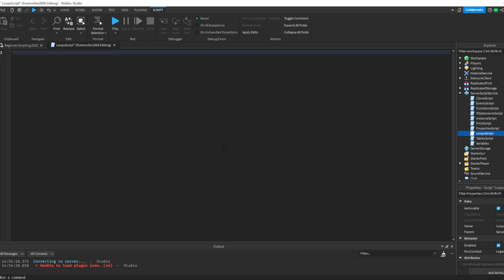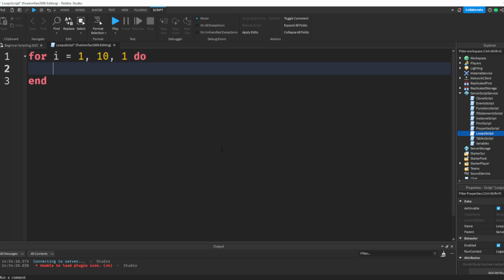All right, let's start out with for loops. These are probably the more confusing ones, so we're going to just get started. We're going to start out with not an ipairs, but a regular for loop. So we're going to say for, just go ahead and write this with me, and I'll explain it afterward. Write for i = 1, 10, 1 do. Drop a line, and you'll see an end.